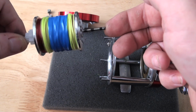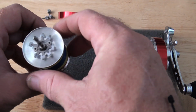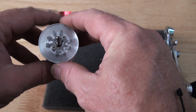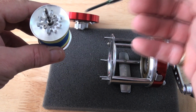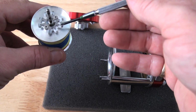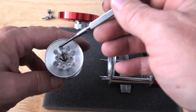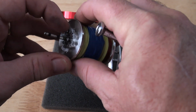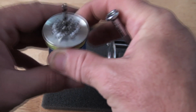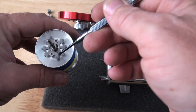Now, this might not be the spool, as I've since found out, because taking it apart, if I show you the brake blocks, you can see that although there are eight brake blocks, three of them are still white. And the others, you can see, even that one there is engaged at the moment. It shouldn't be because I shut them all off. So this one, this one, this one, this one, and this one, they've re-engaged.